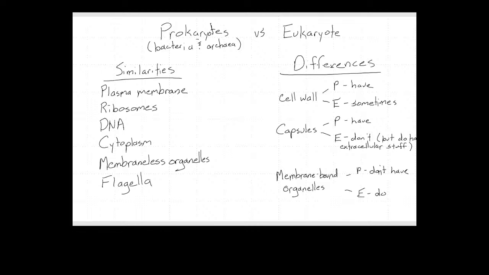The first slide is where we're going to take prokaryotes, which include 2 branches of life, the bacteria and the archaea domains of life, and compare it to the third domain of life, which is the eukaryote. And remember, eukaryotes occurred when an archaea ate a bacteria. And then later on, that new eukaryote actually ate some more bacteria, and so then they turned into things like chloroplasts for plants and other plastids in the plant cells. So it wasn't a one-time thing, but each time was a big event.